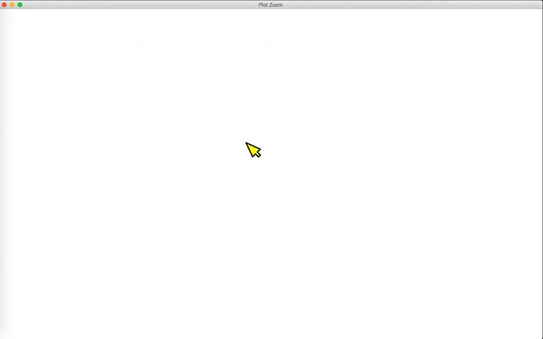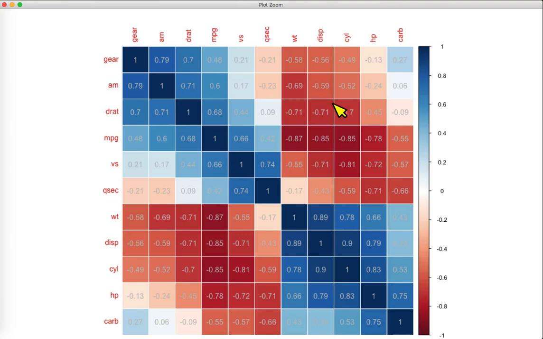So you can see that the entire block is filled in. I don't have a geometric figure, a circle or a square, but the intensity of the color is going to be cued to the strength of the correlation coefficient.